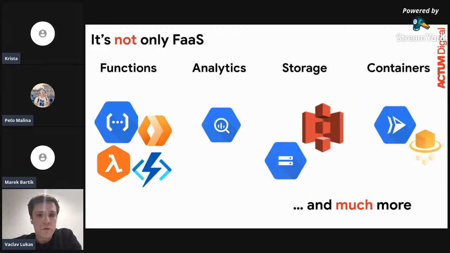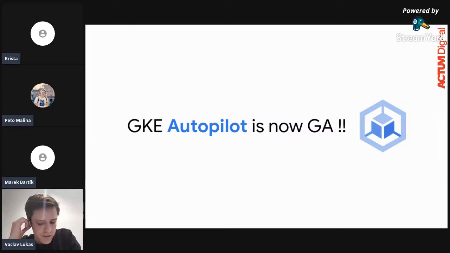I just want to highlight this one here that Google announced a couple of weeks ago, I think, or maybe even days. There is GKE Autopilot that is now generally available, which is a fully automated Kubernetes platform where you can run your containerized applications. I'm really excited to take a look into that, because I really think it's going to be a big deal, as it takes away some sometimes unnecessary management that comes with Kubernetes.